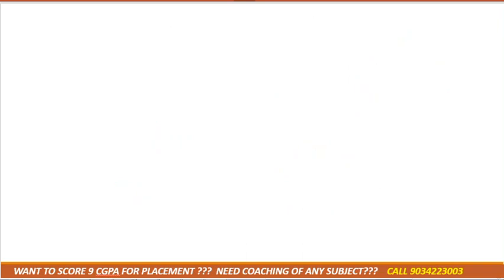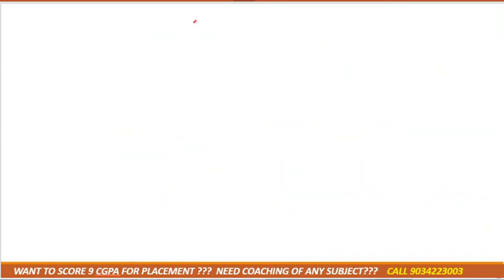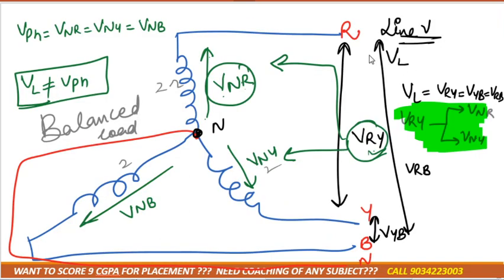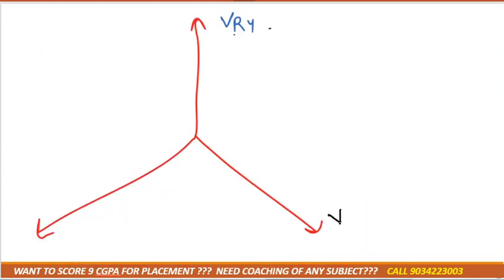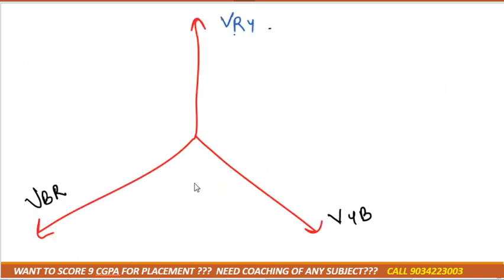Now the question is how this 60 degree comes. That comes through the phasor diagram. So draw all the line voltages. How many line voltages are there? Three. One line voltage is VRY, right? Another line voltage is VYB. Another line voltage is VBR. Correct? So VRY, VYB, and VBR. Some of the students ask me, ma'am, is this sequence the same? The sequence is like RYB: RY, YB, and then BR. Got it? Okay. So it would be VRY, VYB, and VBR.